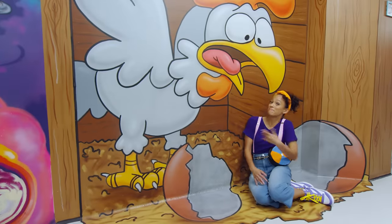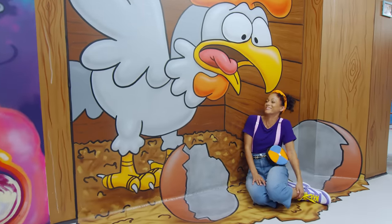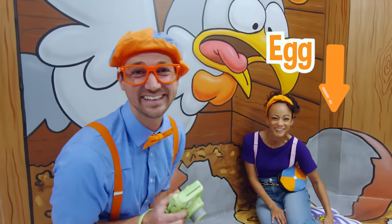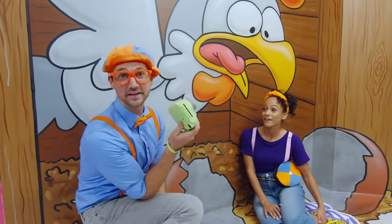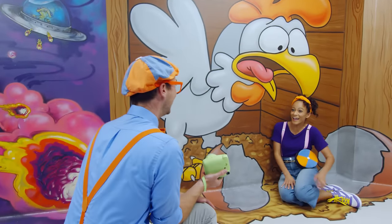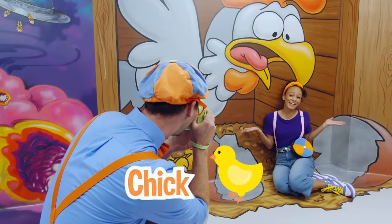Surprise, Mama Chick. I'm not a baby chick. I'm Meekah. Hello. Oh, Meekah, what are you doing? Hey, Blippi, look. I just hatched out of this egg. No, you didn't. You're Meekah. Yep. Hey, Meekah, do you mind if I take a picture of you? Oh, yes, please. All right. What should I say? How about baby chick on three? Okay. One, two, three. Baby chick.